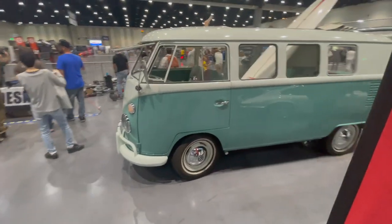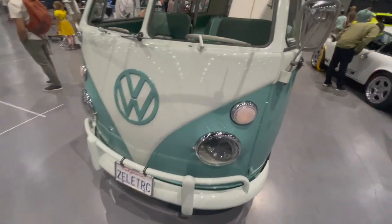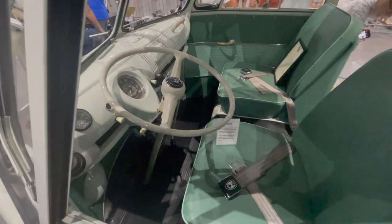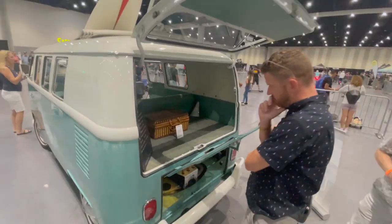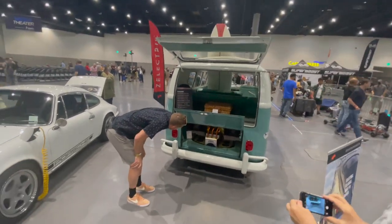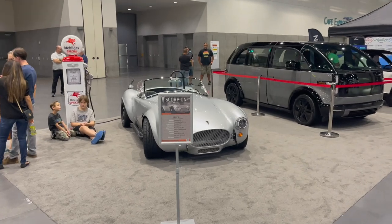And then we come over here and we see, look at this. Recently Kyle just did the video on the VW Buzz. And look at this thing, Z Electric. Okay, this is something special here. Look at this ride. Oh man, you've got to love the color. You've got the Gordon and Smith surfboard hanging out the top there. When I was a kid, I had a Gordon and Smith skateboard, Tracker trucks, Sims wheels. Used to love that company. And the installation back here with the motor, fantastic. Really cool, very nice.